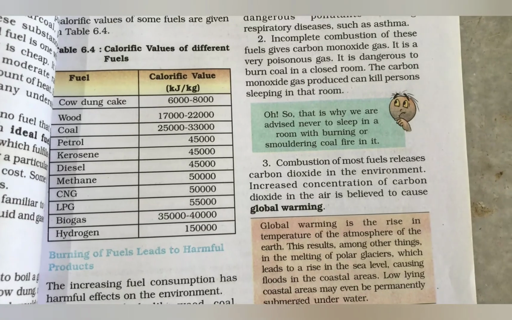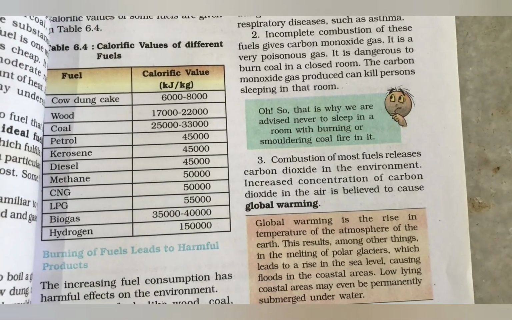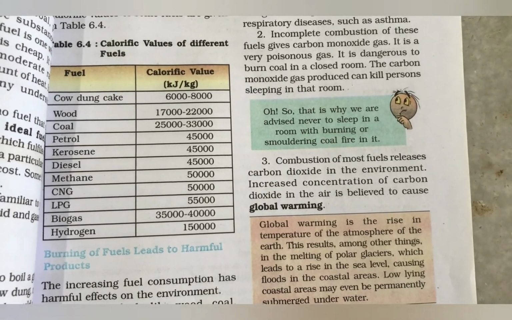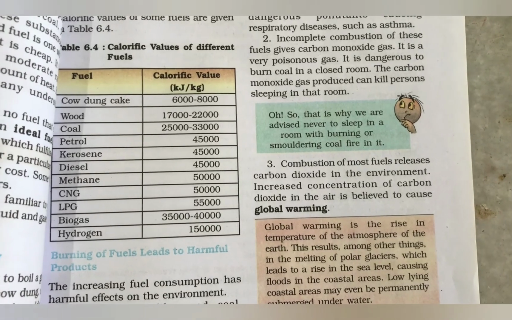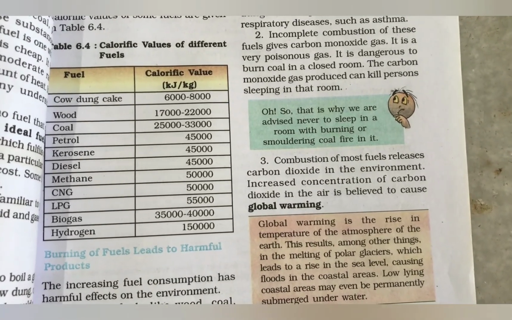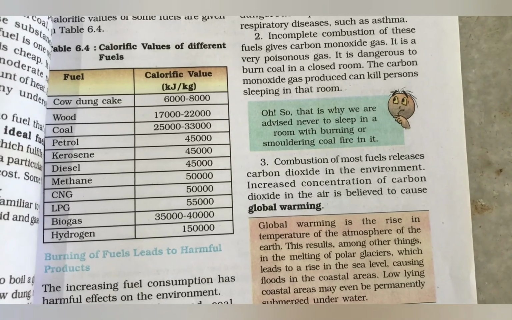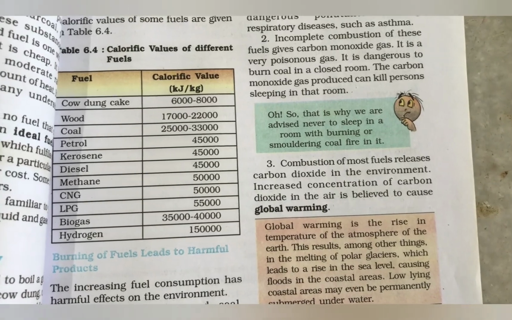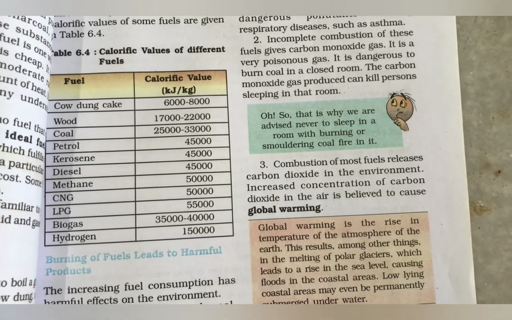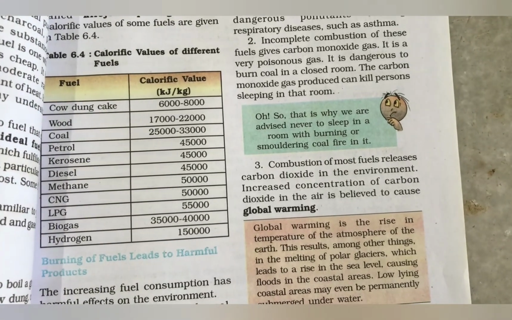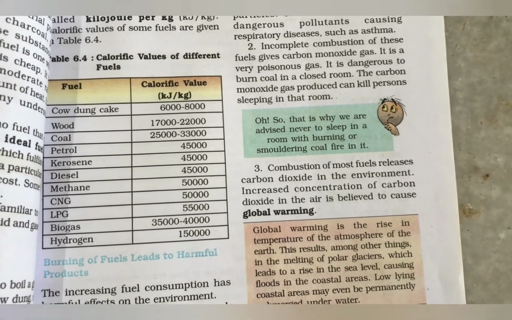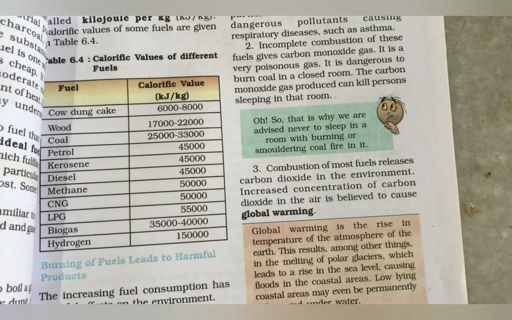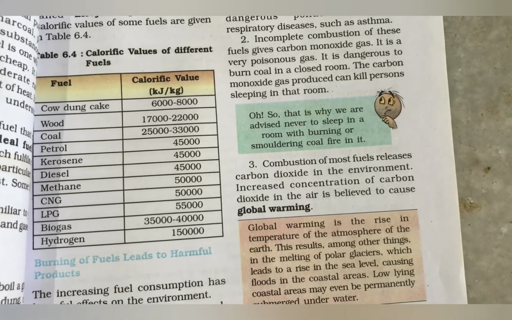You know, at daytime the temperature of the atmosphere increases, and at night the temperature decreases. And at night, what happens? Some amount of heat is captured by this carbon dioxide. This is very important, as it works like a blanket. Otherwise, the temperature may go down to minus 10 degree, 20 degree like this. So carbon dioxide is necessary, but what happens? An enormous amount of carbon dioxide increases the temperature.